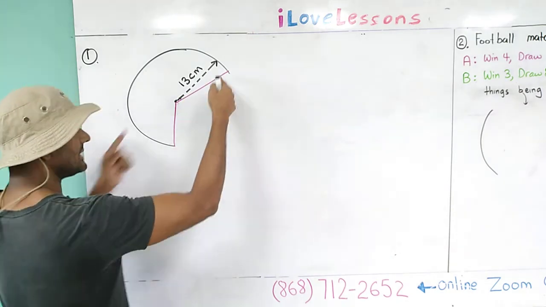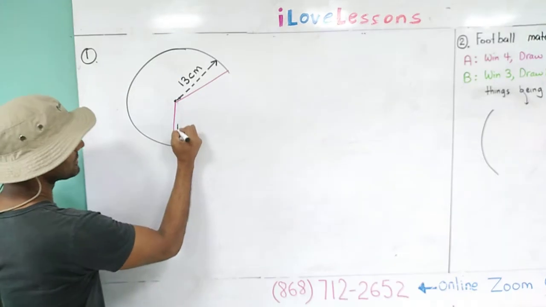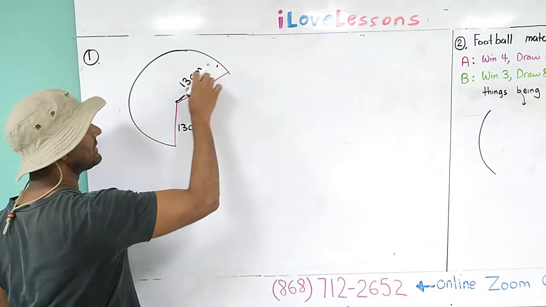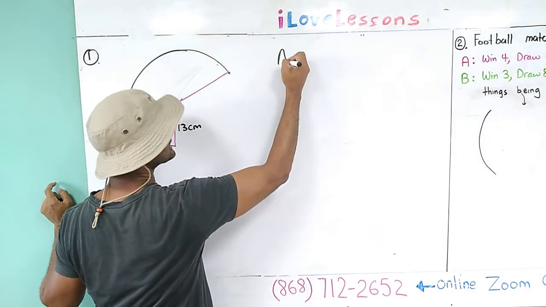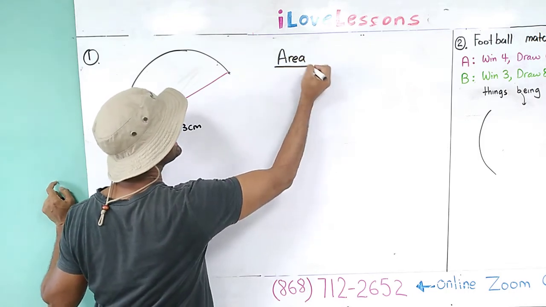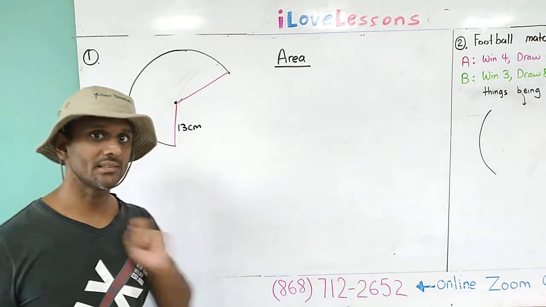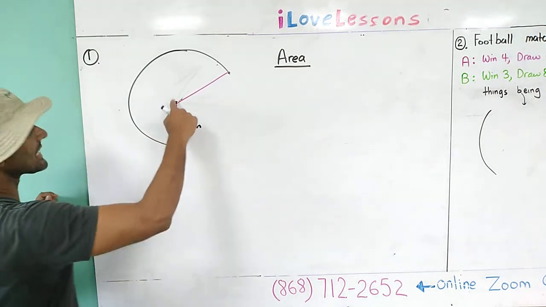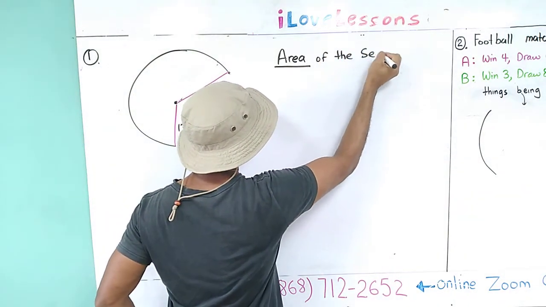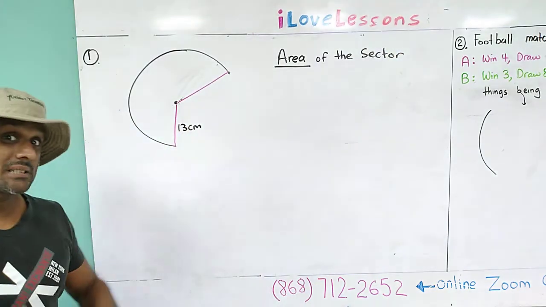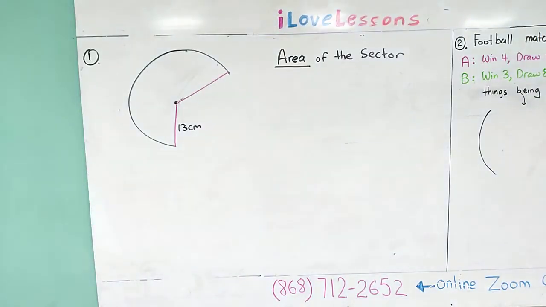From here to here will be 13, because if you spin this like a windshield wiper, if here is 13, from the center to any point will also be 13. Right? So I'm just erasing this just so you can see it better. And I ask you, first question, to find the area of this shape, which is not a circle. This is actually a sector, right? A sector is a piece of a circle, like it's like a pizza and somebody takes a slice.